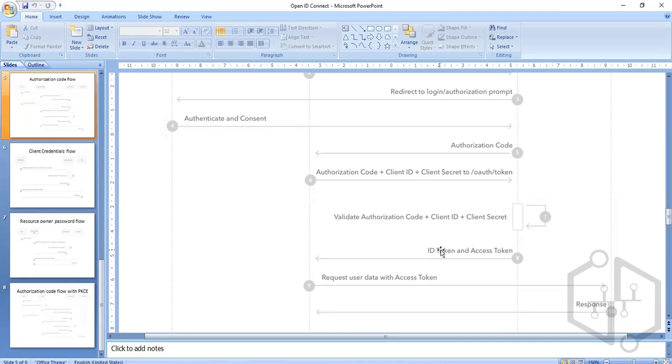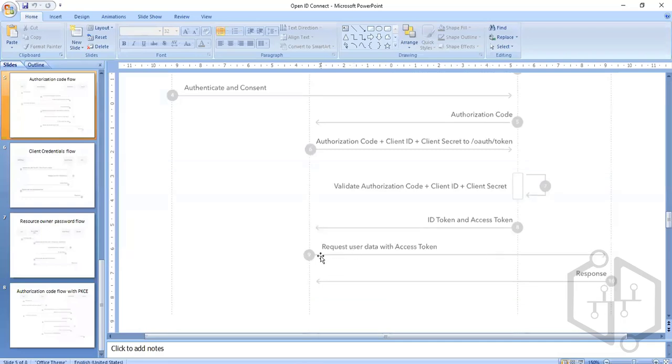With the help of the ID token, we can get the identity information from the Okta API. With the help of the access token, we can get the list of access that we have for that application from the Okta API. That is the only difference. If it is the ID token, we can get only the identity information, for example first name, last name, what is my login ID, what is my location. The access token will help us get the access information: what level of access I have, and until what timing I have access to that application. Those details will be in the access token, and to get that information, the access token will be used.